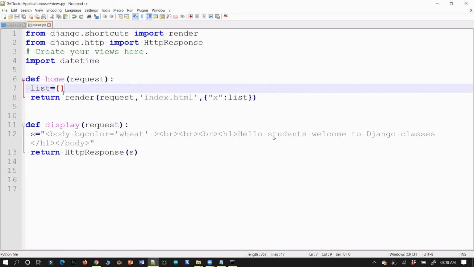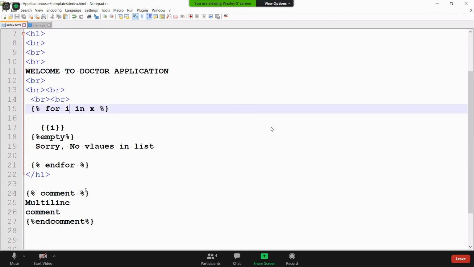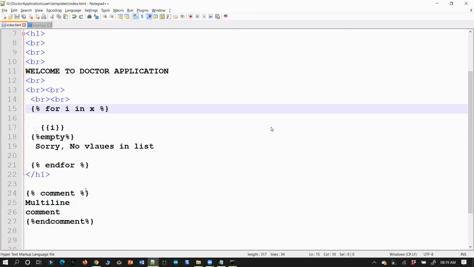If that variable doesn't have any value and you want to print that, because we don't write if else inside this, right? How to check that one condition? Empty. It's not checking the condition, just the empty tag. Whenever this is empty, it will get executed.